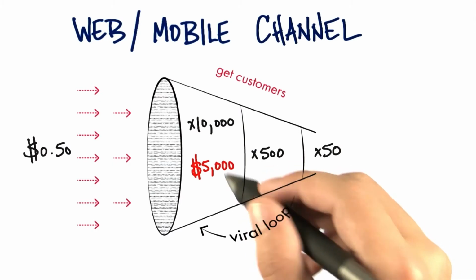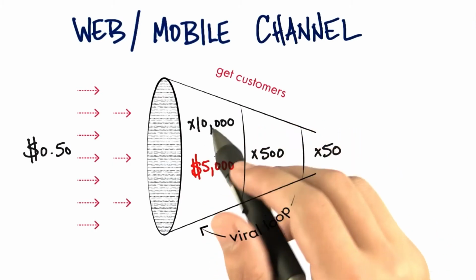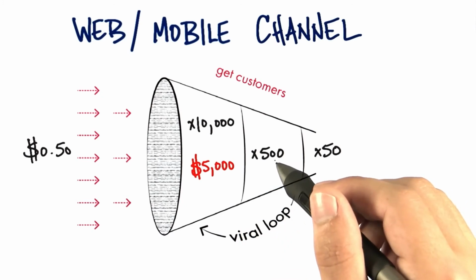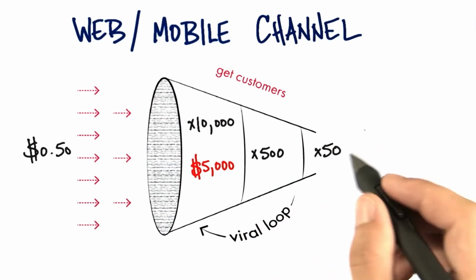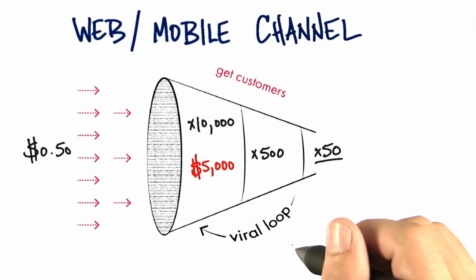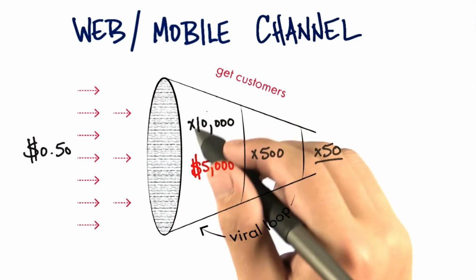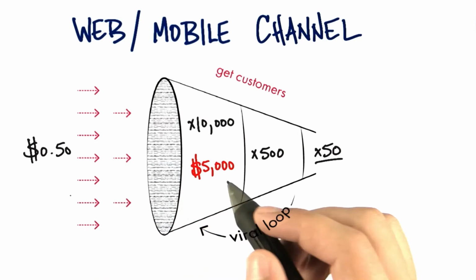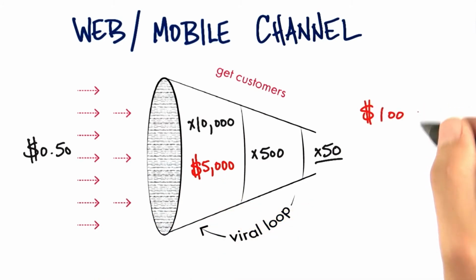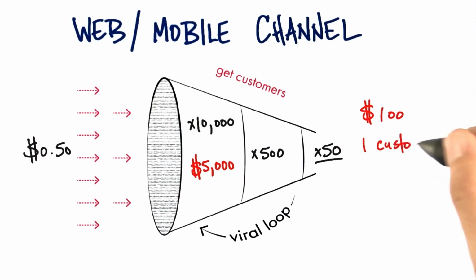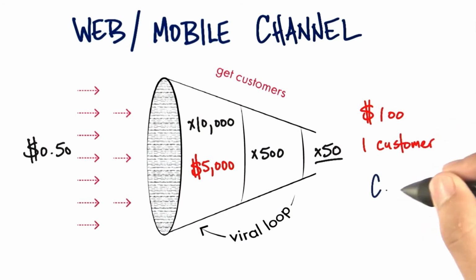So I'd start with 10,000 people who came to my site. I spent $5,000 for them. 500 people took a trial of the product, and only 50 actually paid for the full version of the product. So while 10,000 people looked great for $5,000 because it only cost me 50 cents per person, if we now do the math, we can see it cost me $100 to acquire one paying customer. That $100 equals my customer acquisition cost.